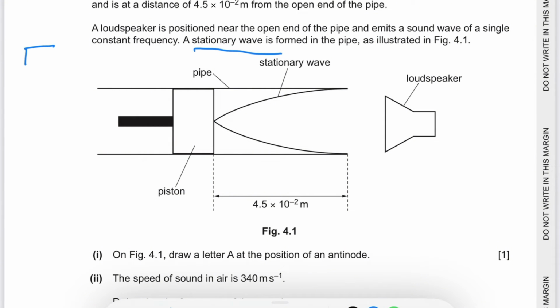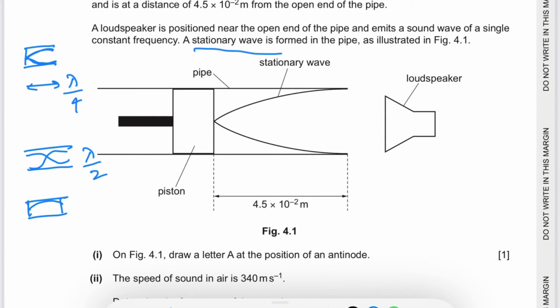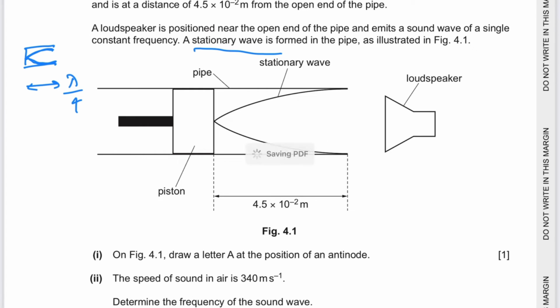Keep in mind, for stationary waves, the first harmonic in an air column with one end open and the other end closed looks like this, which is equivalent to a quarter of a wavelength. When the air column is open at both ends, here's what the first harmonic looks like. There would be half of a wavelength. When both ends are closed, this is what it's going to look like, and this is also half of the wavelength. Now clearly we are dealing with the first scenario, so let's proceed and see what the question requires of us.